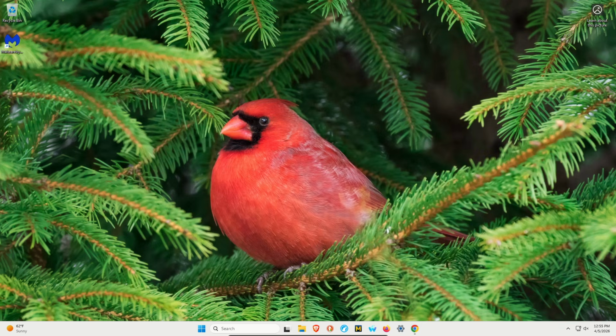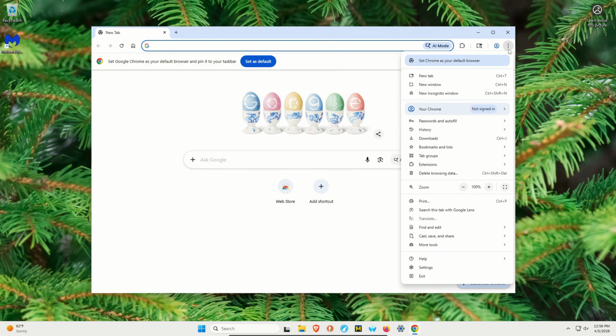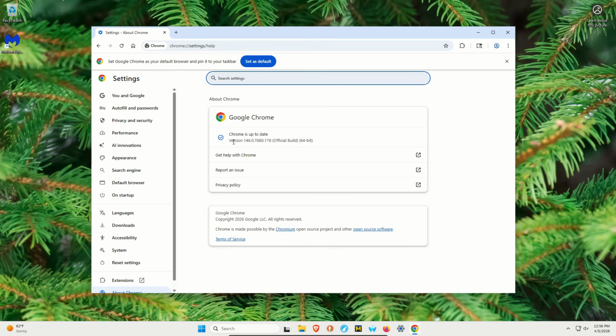Now those are all the scans that you can run, and they do a good job, but to really get the best result and really clean your computer out, there are some manual things you do need to do. And one of the biggest things is clean out your web browser. And so if I open up Google Chrome, for example, the first thing you want to do with any browser is open up the menu, find the help or about option, and when you click on this, it's going to make sure that your browser is up to date, which includes security updates.